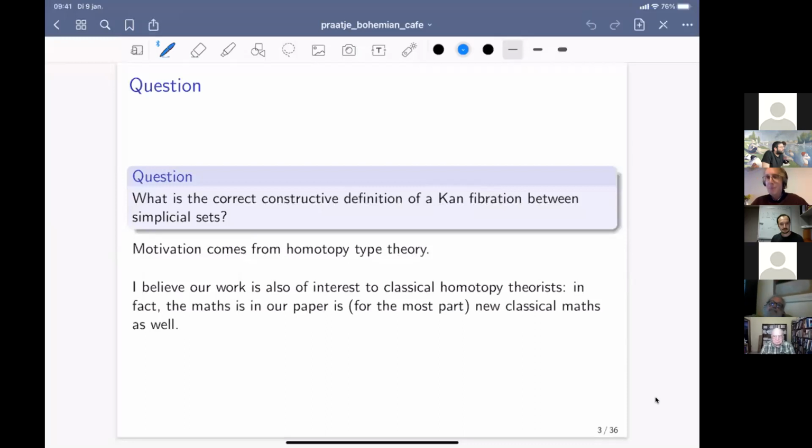Important for our motivation is that everything is constructive. All our arguments are effective. We do everything in a way which should have some computational meaning, or could be internalized inside a topos. But even if you're not at all interested in that aspect, I think there's still new mathematics in the paper. Sometimes constructivists try to redo parts of classical mathematics within a constructive framework, but what we're doing is a bit different in that sense.